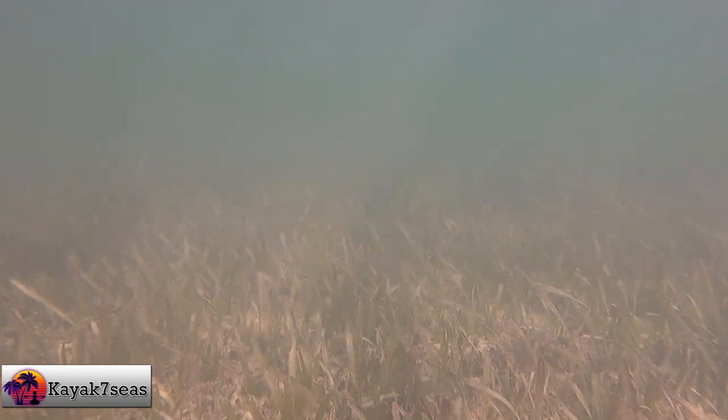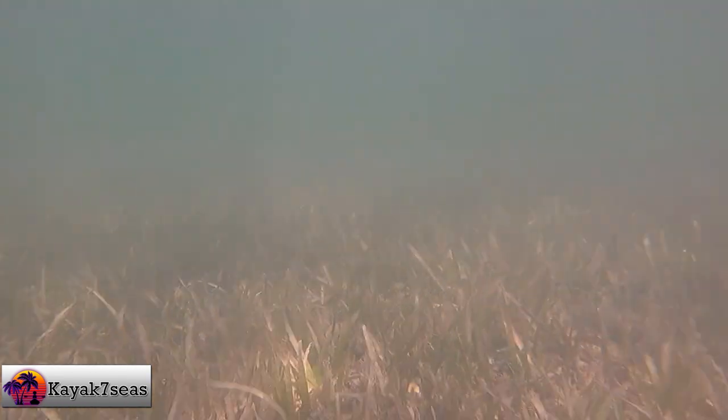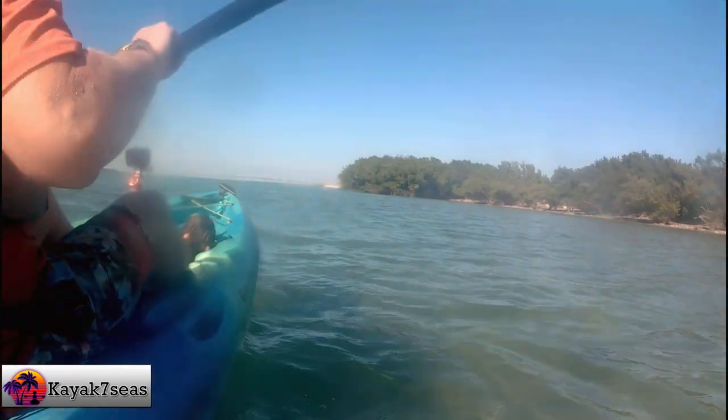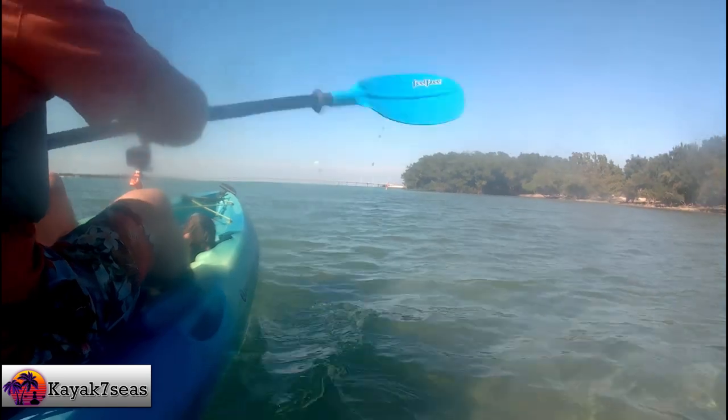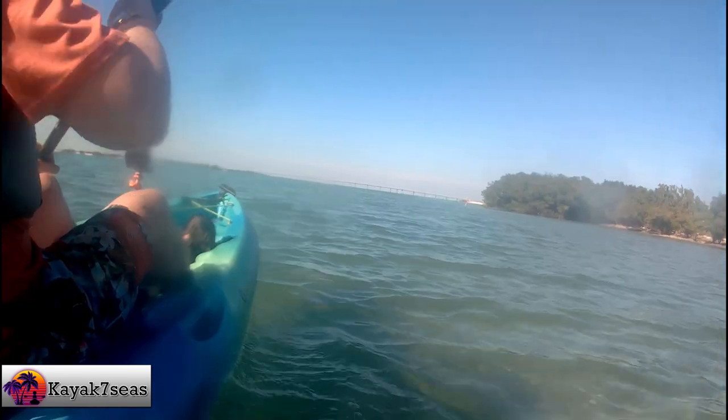I did try to get a nice underwater shot of one of the sharks, however it was a bit camera shy and I was unsuccessful. The sharks were fairly small — between three to six feet in length. And if they weren't bull sharks, please someone correct me in the comments. It was quite the experience to paddle with the sharks.